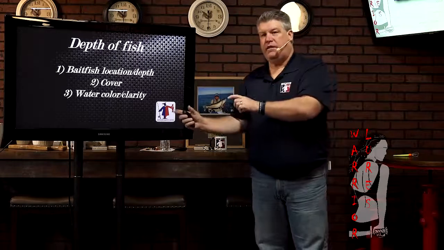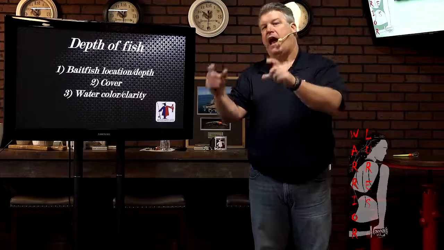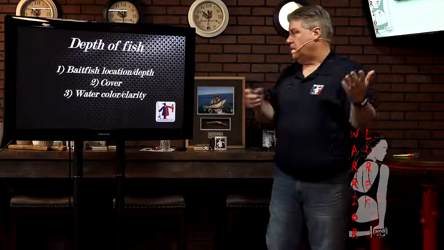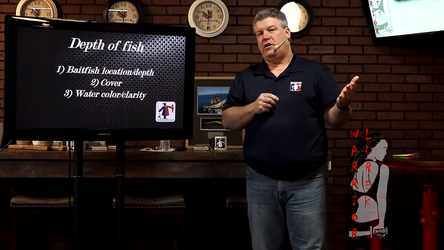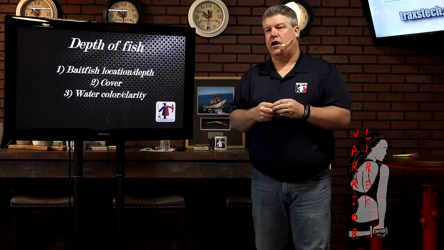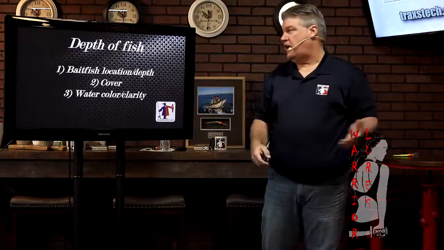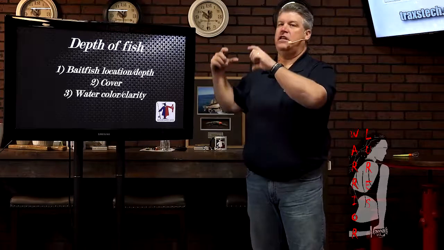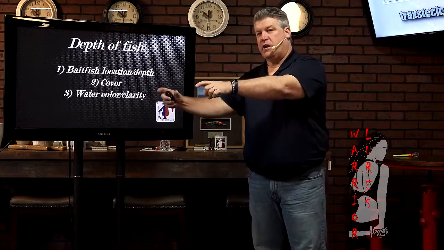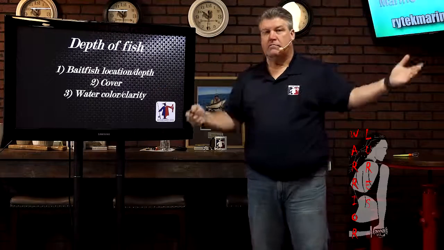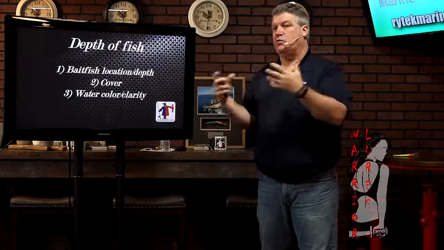If we have multiple bait fish options, we want to know where our game fish, where our target species is, and how it's going to react to each of those different bait species. Maybe you have gizzard shad in your lake. And there's a time of year that the walleyes or the bass, whatever you're fishing for, really relate to gizzard shad. And there may be a different time of year that they don't even eat the gizzard shad because the needs of the fish are different than the needs of the bait fish. But if there are no other options where the game fish want to be, then the shad population may get decimated. So there's a lot of thinking that goes into this, understanding the bait fish and where they go.